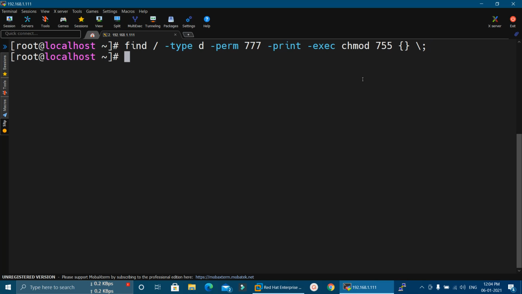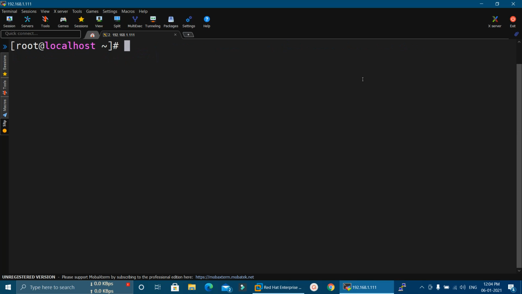Press enter, so it will change them if they are there. Now let's proceed towards another example.